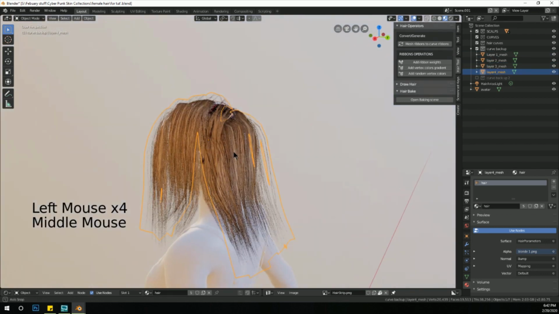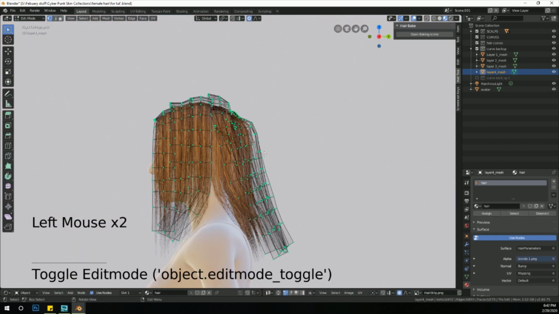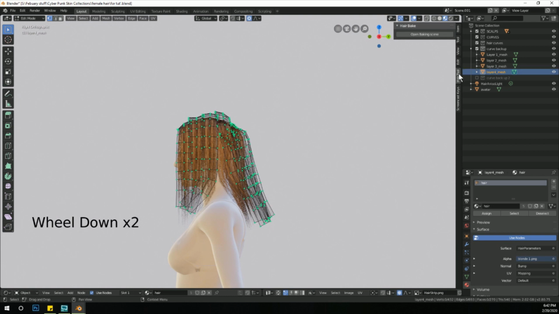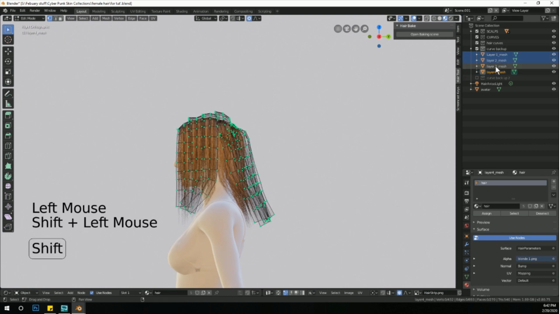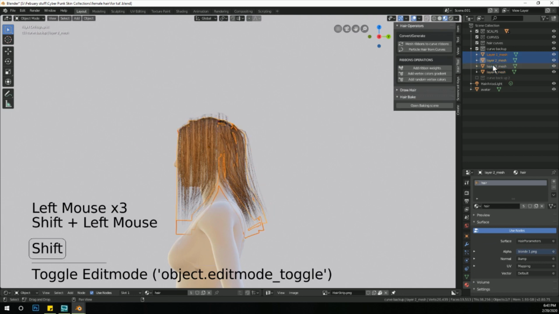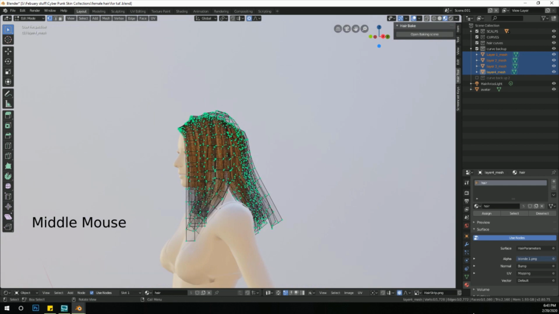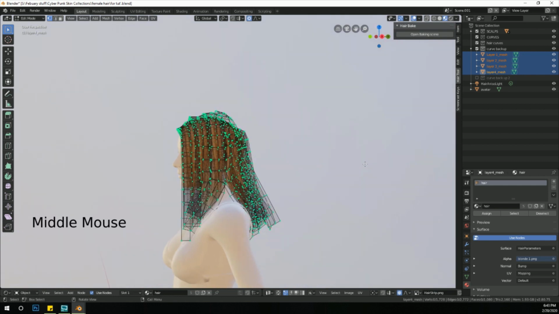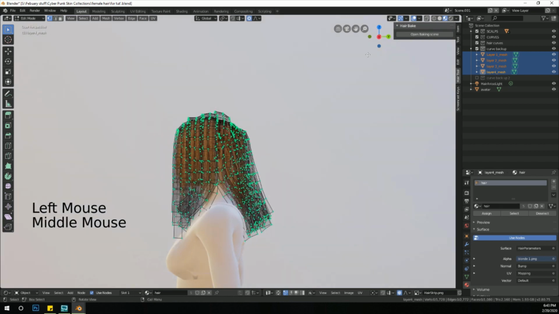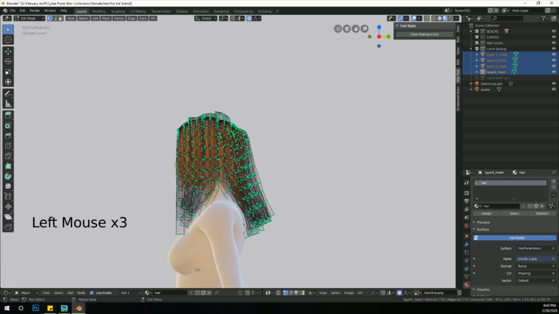Now I want to go into side view, go into edit mode, and I want to select all of these. Oops, no, wait, go back into object mode, select all these guys, and then go to edit mode. So now I have everything selected, and so far I'm only at 2,000 triangles. That's tiny for video game hair. It's perfect. Obviously, I don't have very many layers, and I don't have a lot of detail.